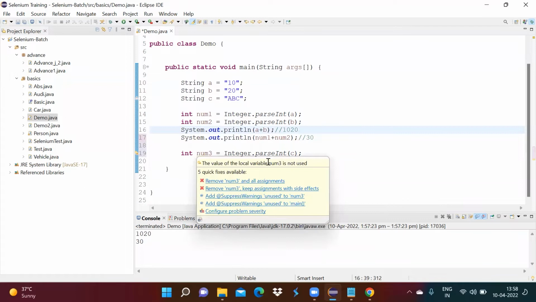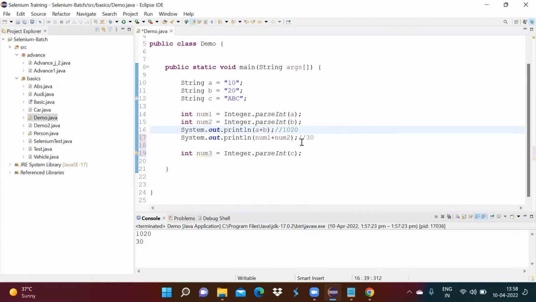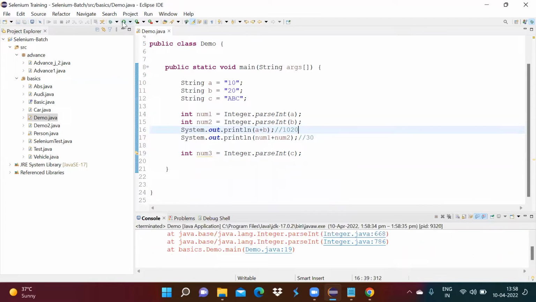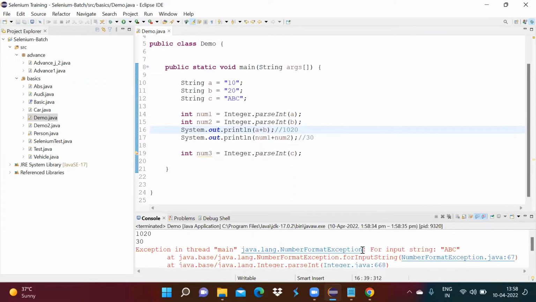It will give you a runtime error, NumberFormatException. Why? Because this is a string type of data, it cannot be parsed to int, right? So this line is having a problem. This will give NumberFormatException. Making sense?